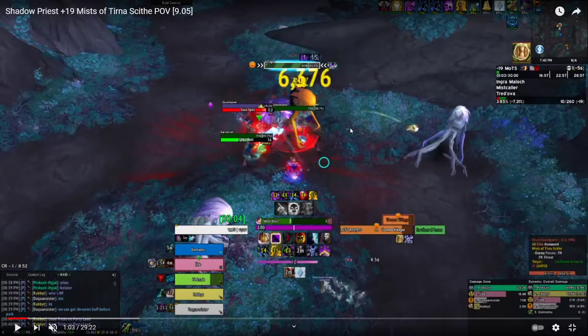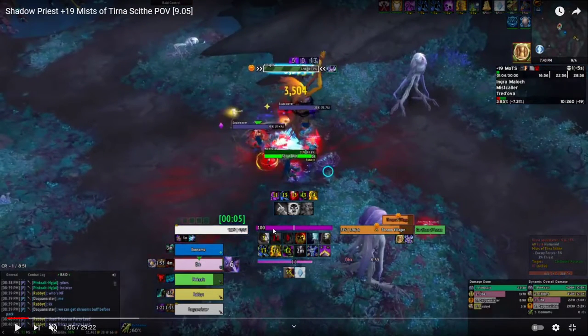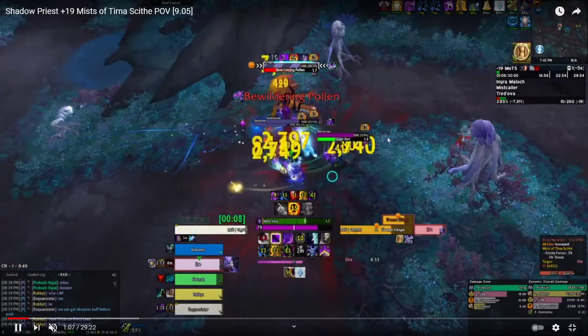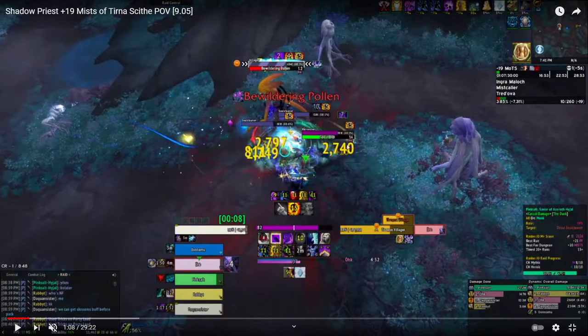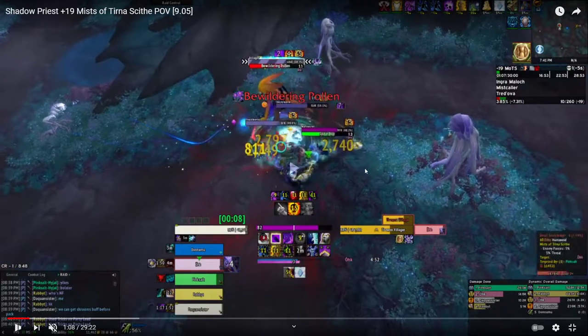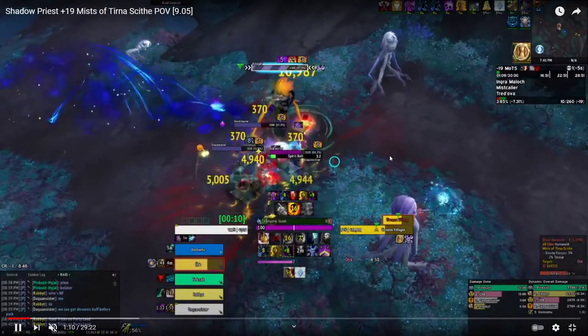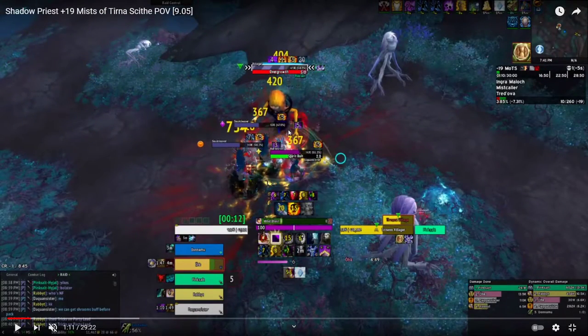Anyway, so you cast two mind blasts back to back, which is fine, but you're capped on insanity, and you want to not be capped on insanity, right? You cast your Void Bolt, and then your next cast is a Mind Sear into a Searing Nightmare. That's good. And then following this, you should Shadow Crash to get it on cooldown, which you do, which is good. And then your Void Bolt goes out, which is also good. And then you cast a Vampiric Touch.